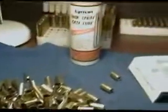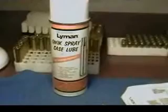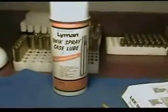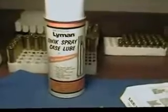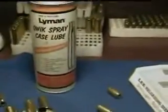Alright, trying to do this one-handed again. This is very easy to do when you have both hands. Okay, there's that. Now basically what we have is our brass. Now what I'm going to do is give a quick shot of case lube. They say you don't need it, simply because these new carbide dies are literally that tough.